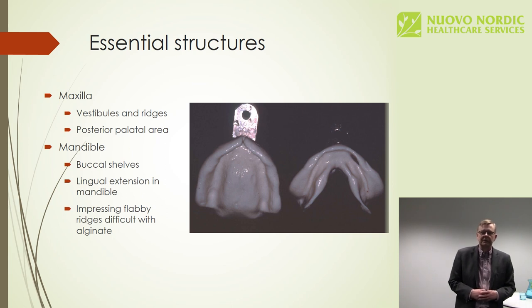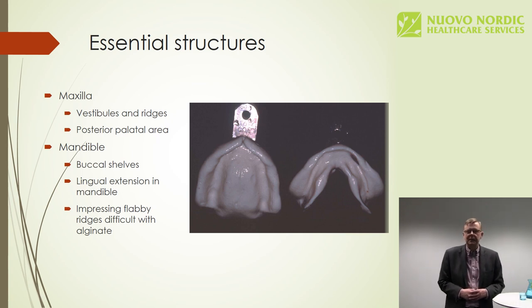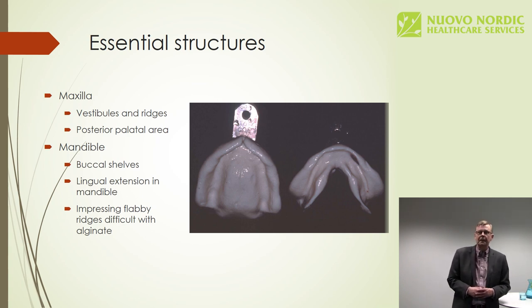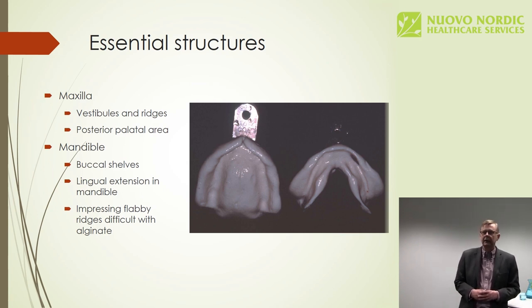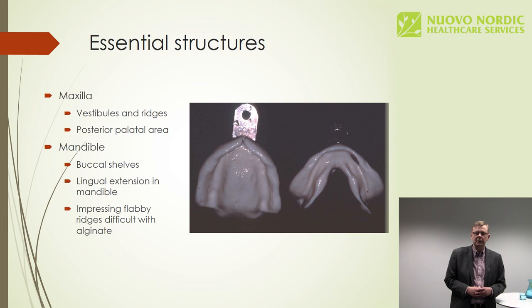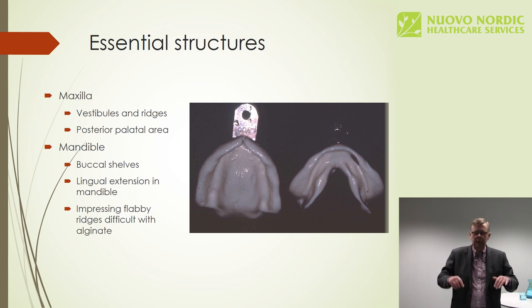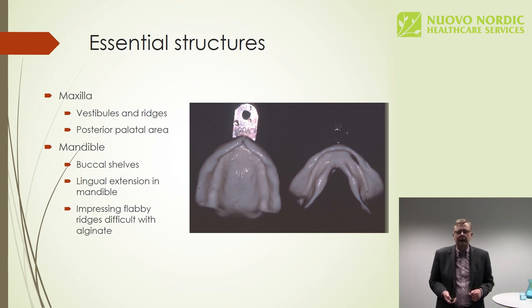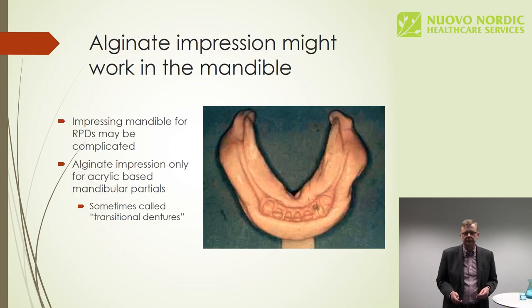So, in the preliminary impression we should see the essential structures of the mouth, especially in the mandible. Now, as we are going to use the preliminary impression for the final cast, you should see the buccal shelves, which are the major weight-bearing areas in the mandibular denture, and also the lingual extensions, where we more or less would extend the lingual flanges of the denture. In the maxilla, we'll use this impression only for the fabrication of the custom tray.